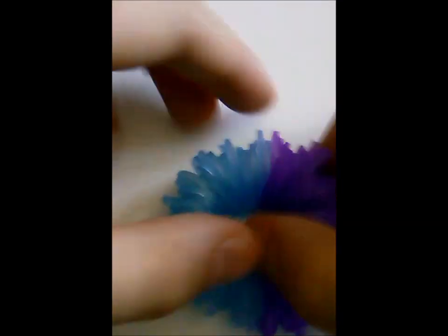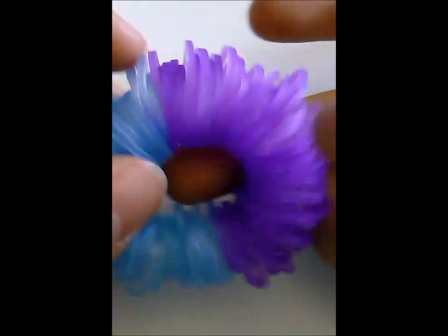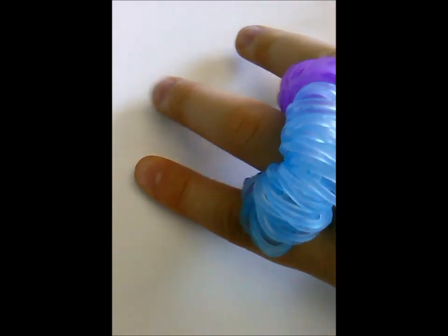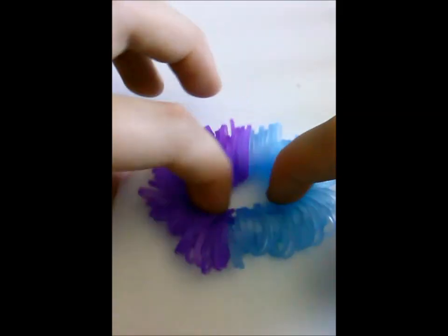So if you want, you can make the non-jelly for the single chain and also do it the other way so it's a little longer. This one kind of is a little shorter because it's just jelly, and the other one I didn't use jelly, and I kind of stretch out the bands a little bit. So this one kind of counts as like a really fluffy ring. It's a little big, but you can stretch it to your wrist size. I just added so much on mine that it kind of spread it out.